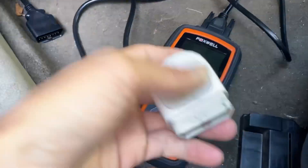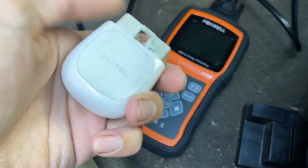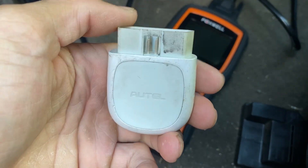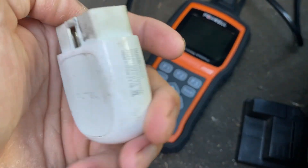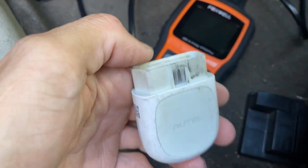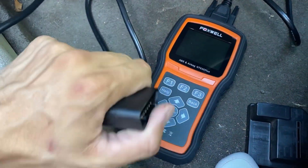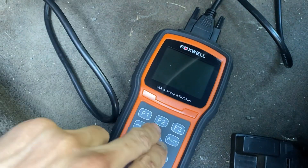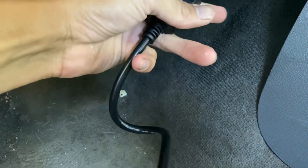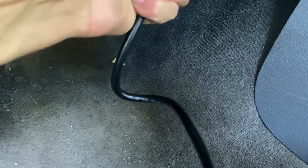This is what I was working with before - it's a cheaper scan tool which I connected to my phone, but it wasn't doing it. It apparently wasn't turning on the motor on the ABS module long enough, so air wouldn't come out. I did some research and they said I had to get a better tool, specifically for ABS. So we're going to go ahead and plug it in. It's a little bit harder doing it with only one hand.